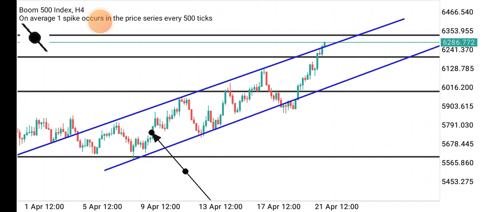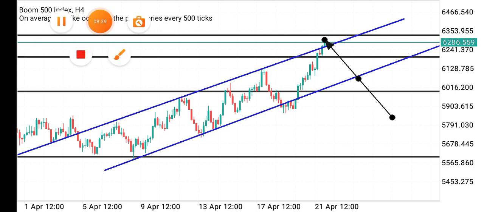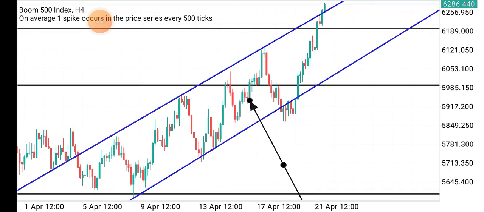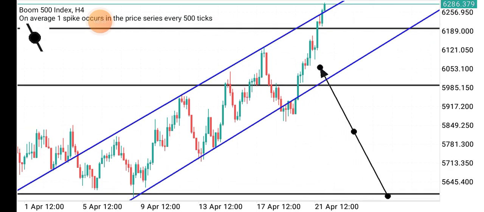All right. So for that reason, you also need to understand that you have to be sure that what we drew, this trend line, was correct. You can see the market has been buying from this line at this point and has been selling from this line. You can see the buys and the sells along this line. It's only here that it broke out. So meaning what we drew is correct. You understand that? So you have to be sure that the trend line you drew is correct, because whatever you draw on the chart is what influences your decision making or your analysis on that same chart, guys. All right, so this is on the 4 hourly time frame.